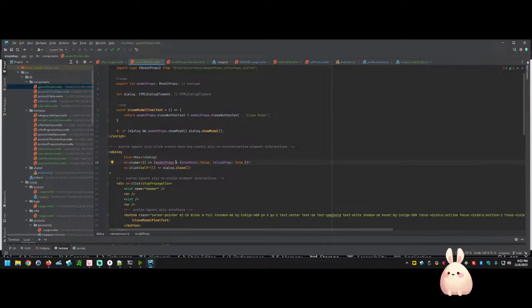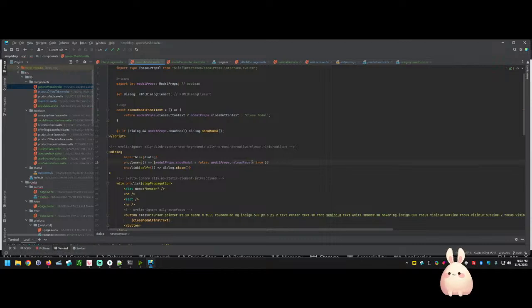Looks like I need to update this if I'm going to add additional properties, though. So we'll say close modal.show modal is equal to false. And let's come down here. It looks like we're going to need to make this slightly more advanced. So then we'll say modal props.reload page is equal to true.